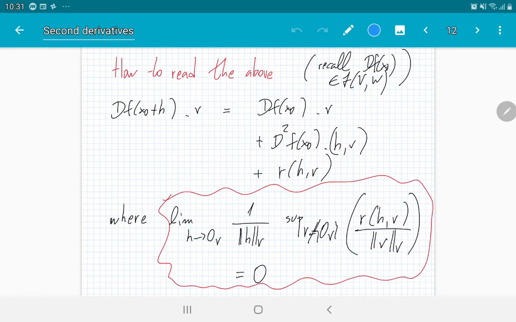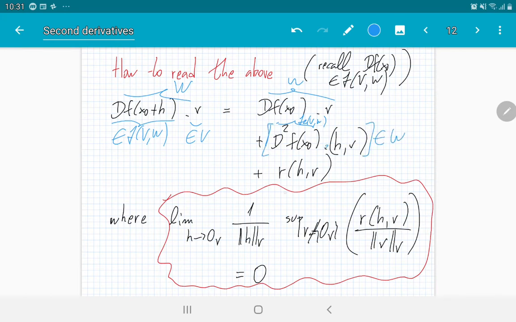And another way of putting it is, this is a linear transformation, a bounded linear transformation. So if I want to know what it's like, I'd better apply it to elements of V. So when I do this, I have an element of W. And just from the previous slide, there's another element of W. Now, I took a bilinear thing from V to W and computed it on a pair of vectors. So this guy here also belongs to W. And then I get a remainder term. And of course, the remainder term should go to 0 when divided by h, when h goes to 0.